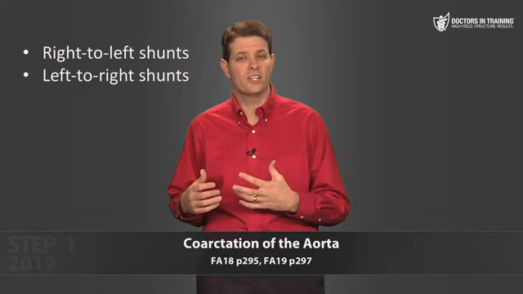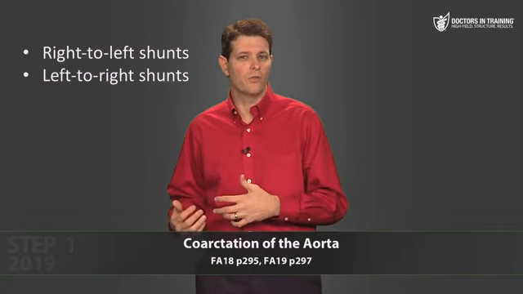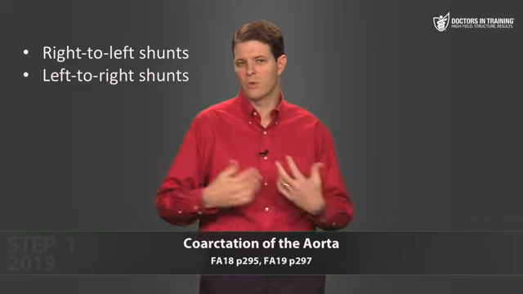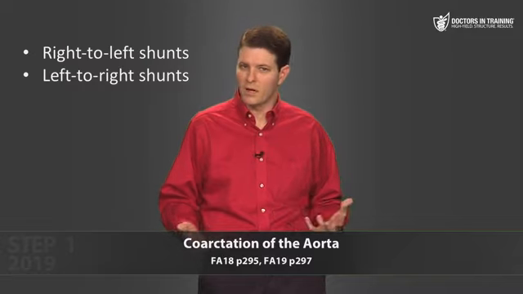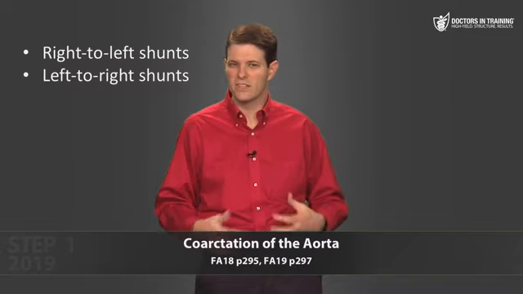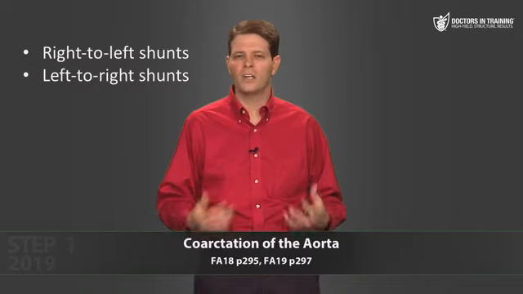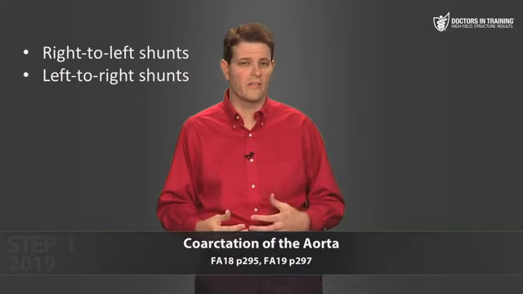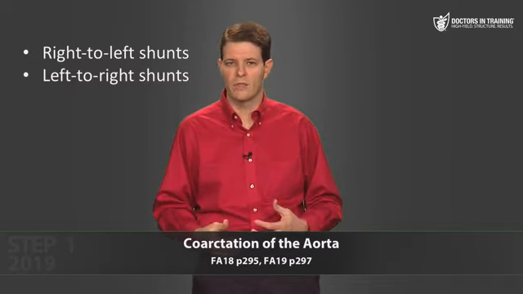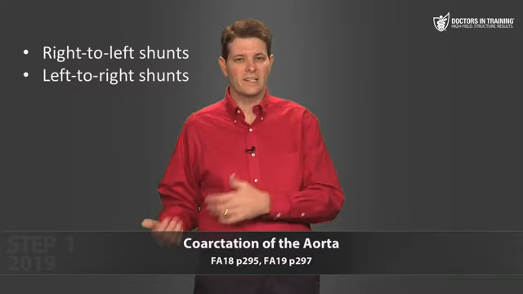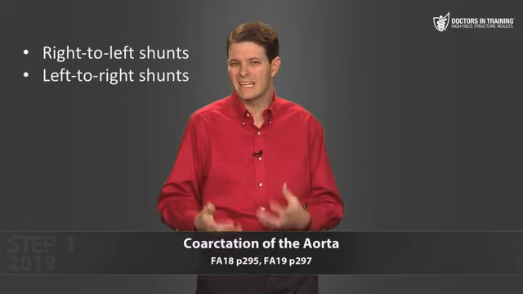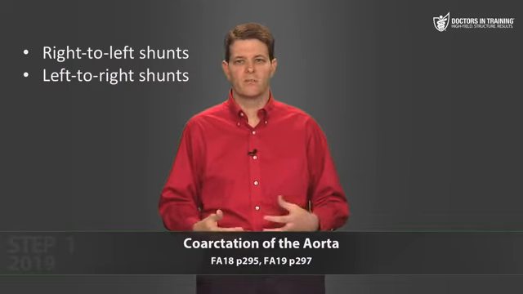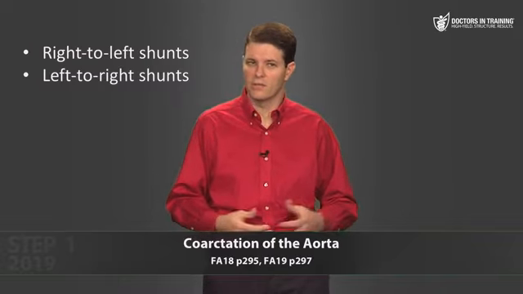Well, would you rather have deoxygenated venous blood from the right ventricle shunted over to the left side in the systemic circulation? Or would you rather have oxygenated blood shunting over to the right and then going back to the lungs? I hope it's obvious that left to right shunts are much less dangerous in the short term. Babies can survive a long time with a mild left to right shunt, and they may be asymptomatic until the child's several years old and starts having exercise intolerance or shortness of breath or episodes of cyanosis. So right to left shunts cause cyanosis early, immediately after birth, but left to right shunts cause cyanosis much later on. Left to right shunts are less severe and also more common, which is fairly fortunate.